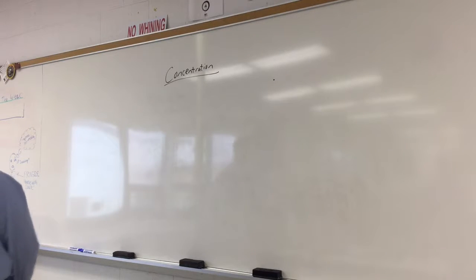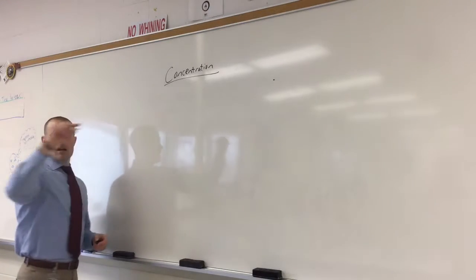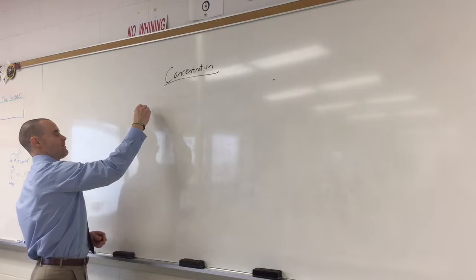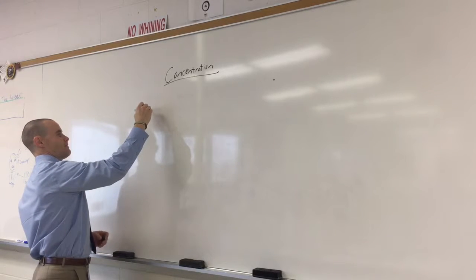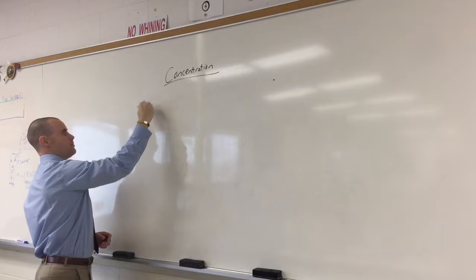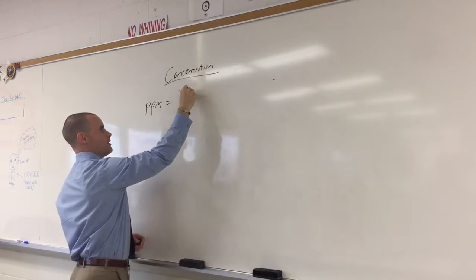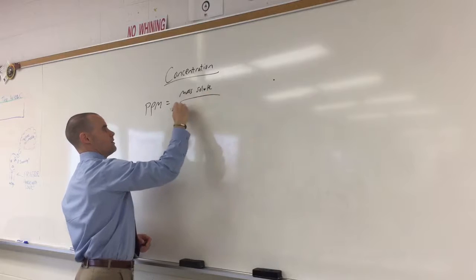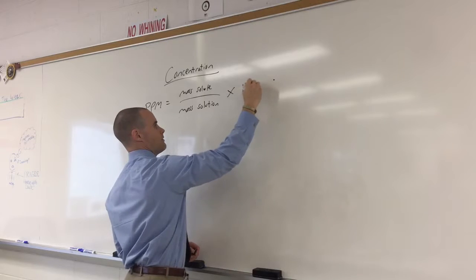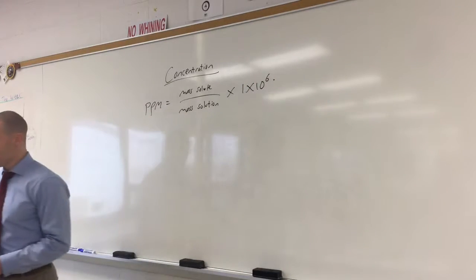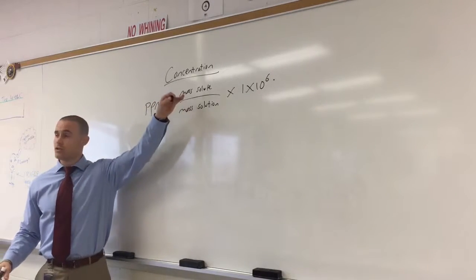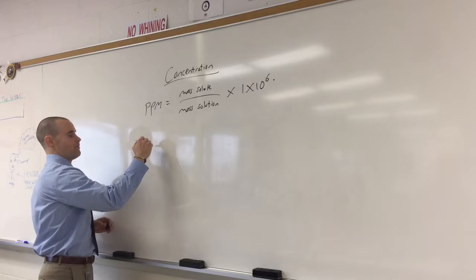All right. So, give me the two formulas. Trevor. What am I solving for? Parts per million. Parts per million, ppm, equals mass of solute over mass of solution times 1 million. Yeah, 1 times 10 to the 6 is a million. So we have to make sure we understand what the difference is between solution and solute. And then, go ahead, Tyler, what's the other one?